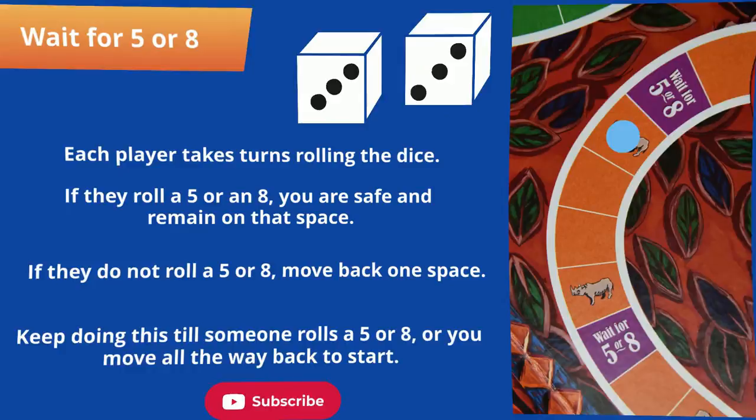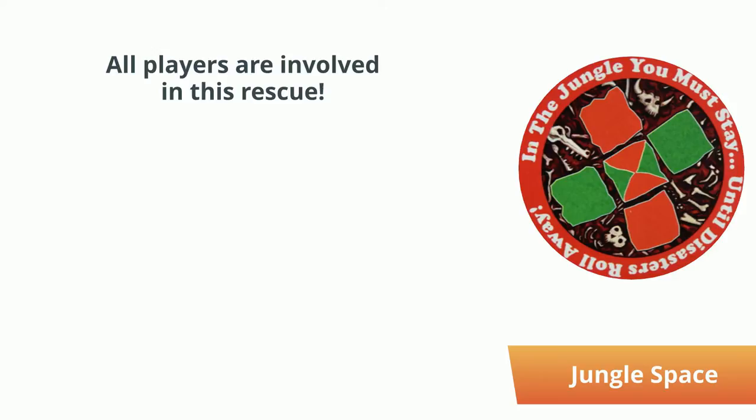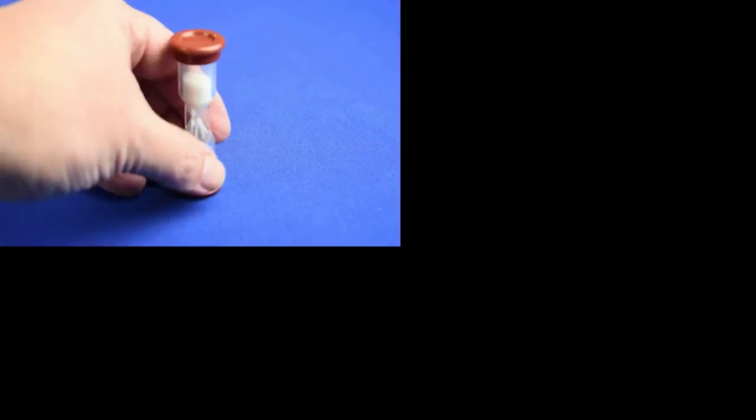If any player on their turn lands within this area of their path, all players are in danger and everyone must roll to save each other. First, draw a danger card. Read the card aloud to the group, announcing the symbol and the number on the card. Announce, "Ready, set, go," and flip over the timer.